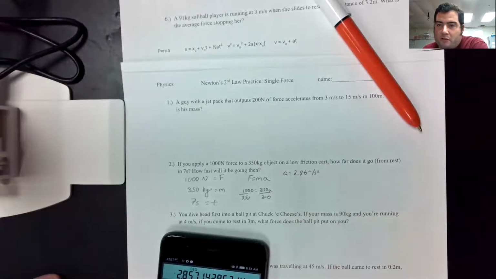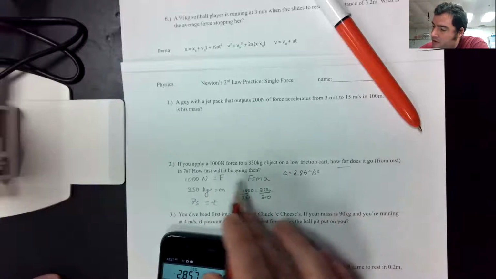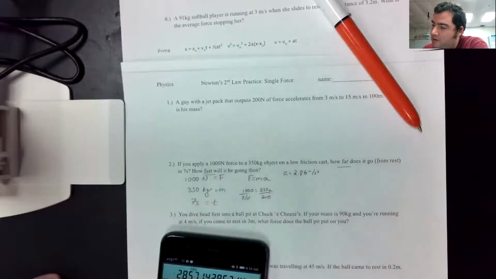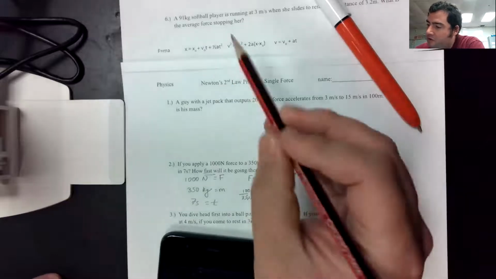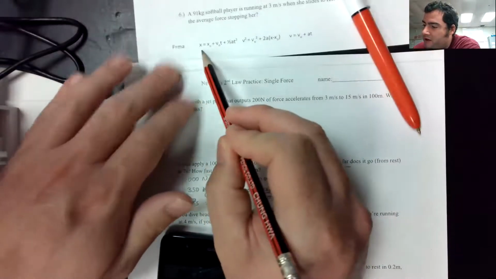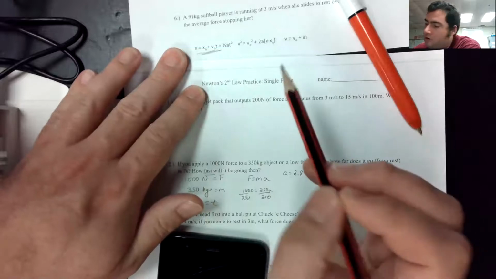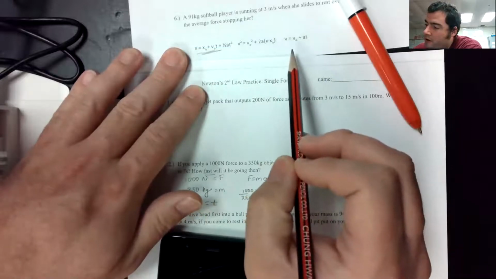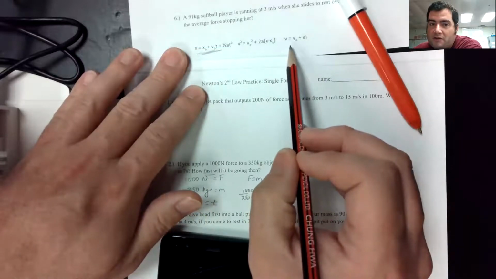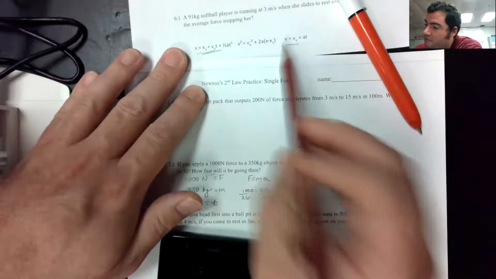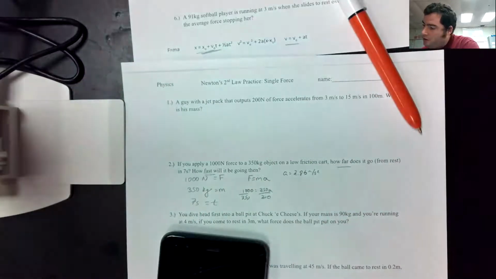All right, so now we're probably going to have to do a motion problem because it's asking how fast it will be going and how far it will be going. So there's actually 2 problems here. For how far, that's a position, so I'm probably going to want to use the equation that relates time and position, which is that one. And for how fast, I'm going to want to use the one that relates time and velocity, so that one.